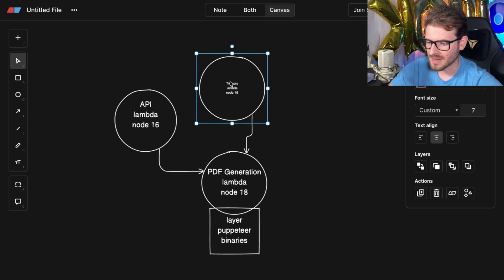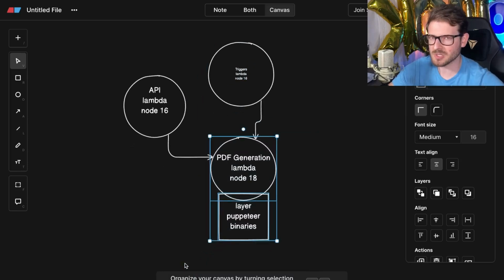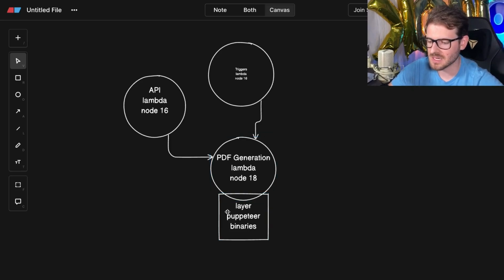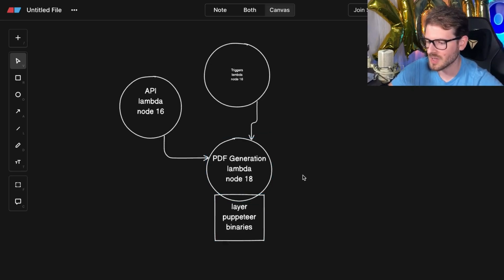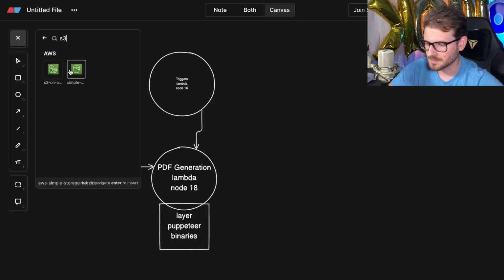Okay. Now, again, what is this buying us? This is decoupling the idea of generating PDFs into a microservice, but we're just doing the simplest approach, which is separating a single Lambda, which has its own PDF binaries. It has a single function. And the idea is that we're passing the information that's needed to this Lambda so it can generate the PDFs. And then later it can store those in S3.